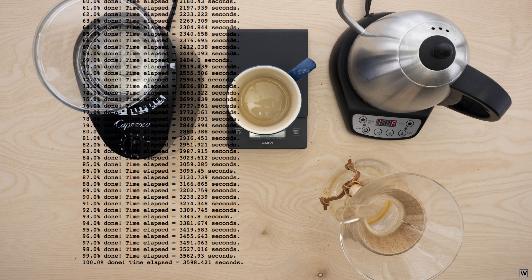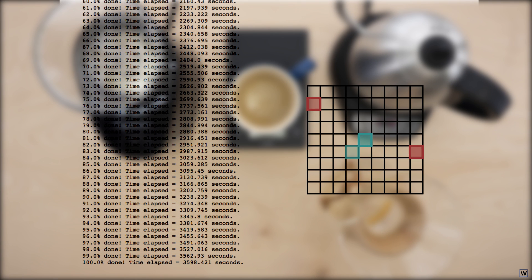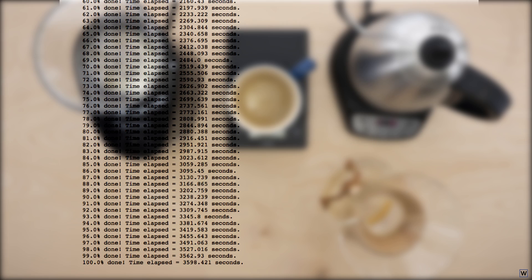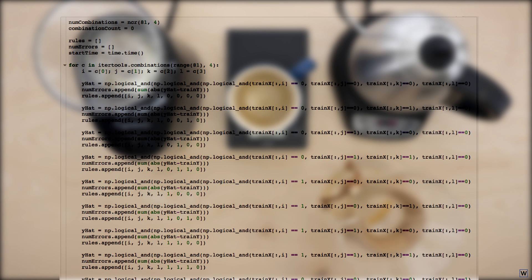Getting stuck on rules that use just 4 of the 81 dimensions in our data is a real problem. Now, if you've done some programming, you likely know that there are far more efficient ways to program our search than our Python for loops. But before we charge down this path, let's have a closer look at what exactly made our 4 pixel code so slow.